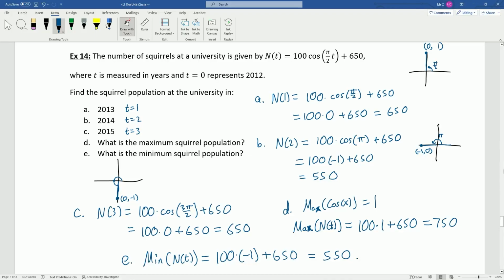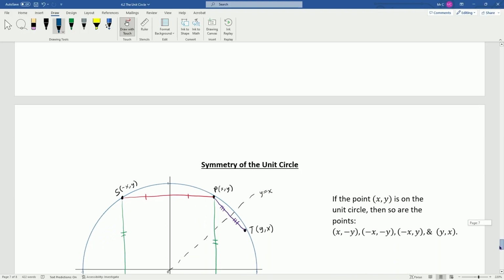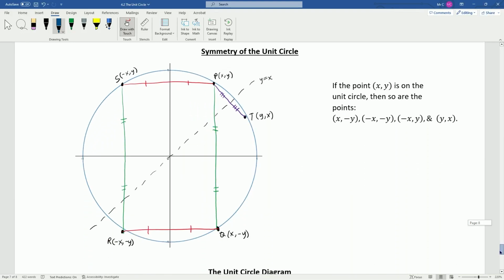Now, we're just going to take a look at 2 charts real quick. So this first one is just about the symmetry of the unit circle. Now the thing is, the way we've approached evaluating the unit circle, the symmetry is kind of obviously built in, because when I'm looking at the unit circle as triangles, I see, oh, if I draw this triangle here and I draw its mirror image, of course they're symmetric. Of course they have the same y values and the x values are just negatives of one another. But here we're just laying that out explicitly.